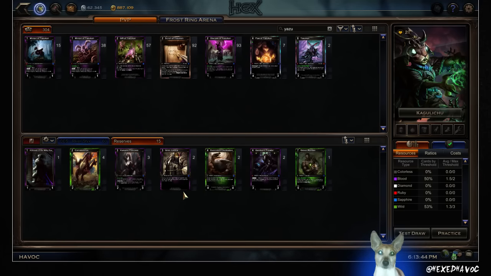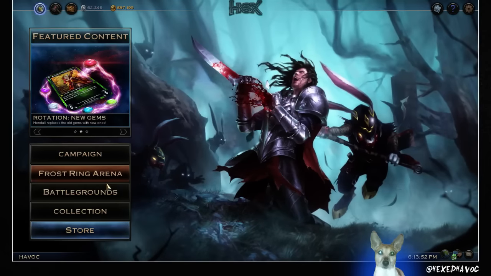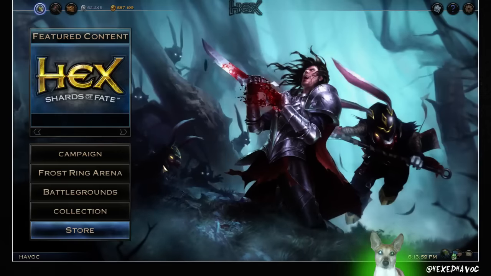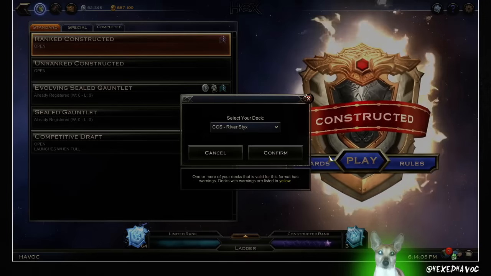Now, the biggest weakness for this deck, which we may end up running into. So we're going to actually jump in a ladder match here. So we have to go to battle. Oops, no, I didn't click that. I actually misclicked during a game earlier and cost myself the game. Battlegrounds, rank constructed. Let's get in there.